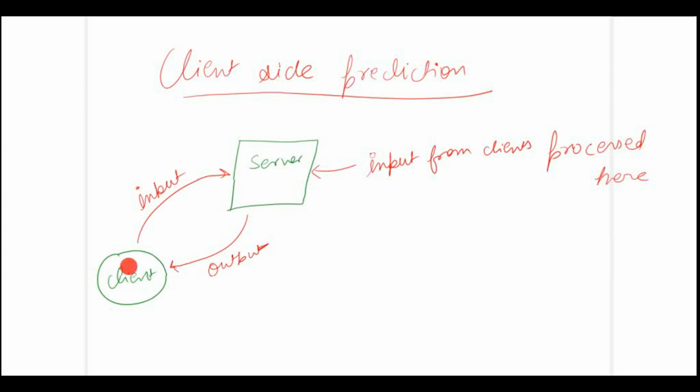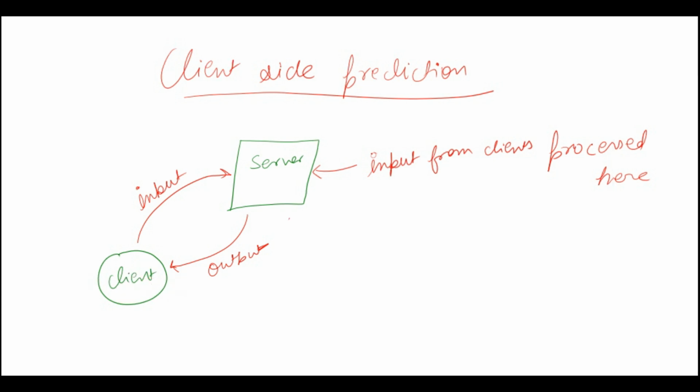In the previous video, we discussed that the client is sending the input to the server, and the server is processing the input and then sending back the output to the client. Then the client uses that output to move its character. In this process, there can be some delay, or input lag as you can call it. So this will be very inconvenient for our players.